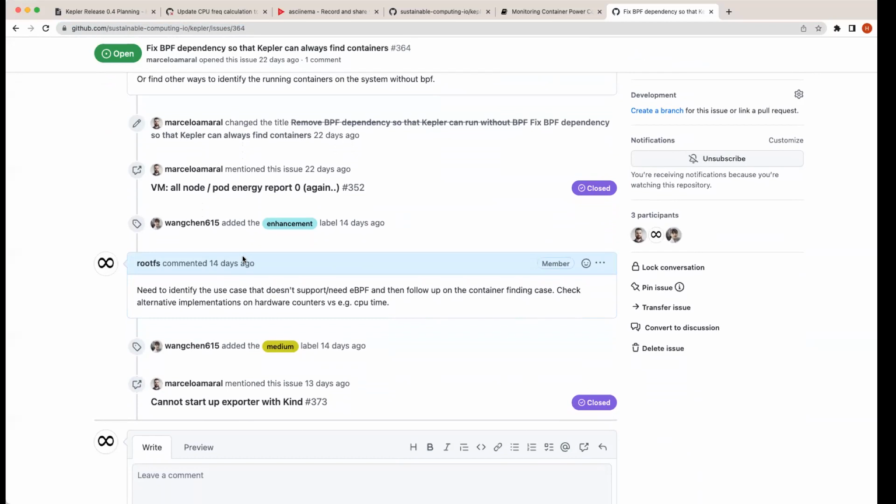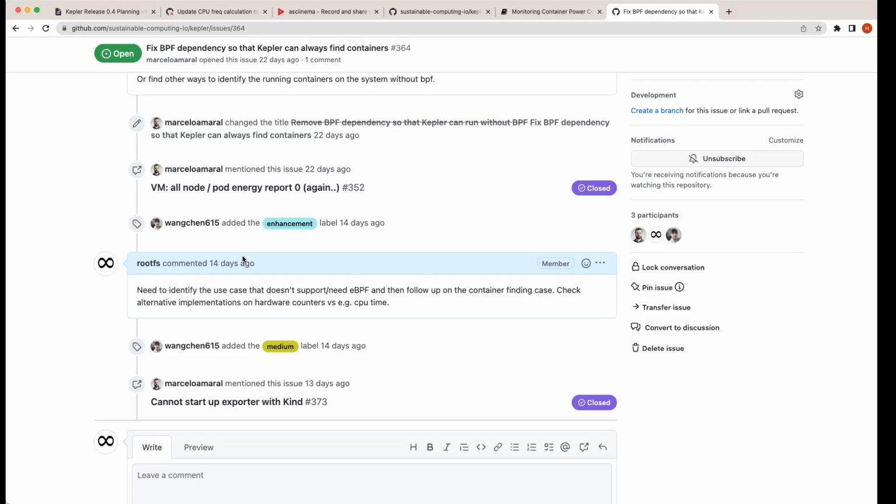So we need to discuss which way is better. I think fixing the issue with BPF is better, because we have it running in any case. But we also have the approach of removing the dependence on BPF to identify pods, so that it might run without BPF.